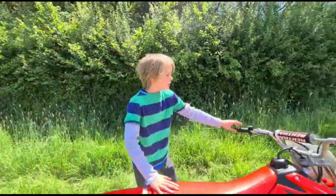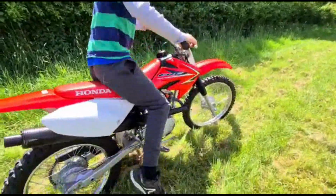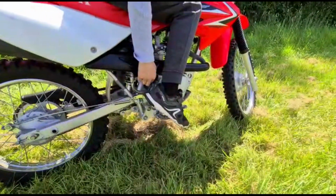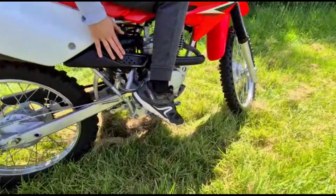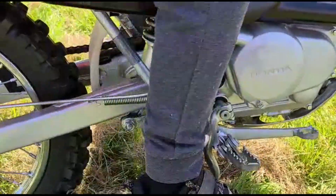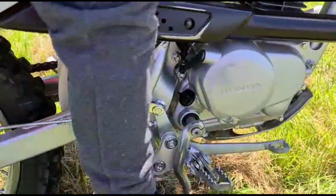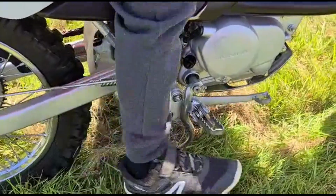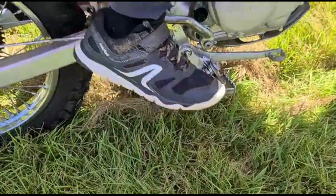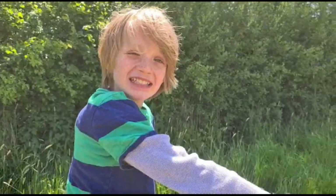Okay, now I'm going to try to start it. See? You can't get this out without pulling it, you're risking burning your hands. That's not hot, that's good. No revs. Did it, Luke? I can't. It's fine. Keep trying. That's the bad thing about it. It's quite hard to start, isn't it? Finally got it started. It sounds like this.